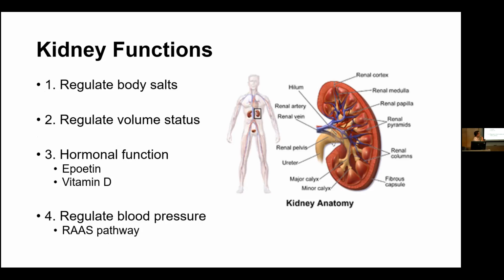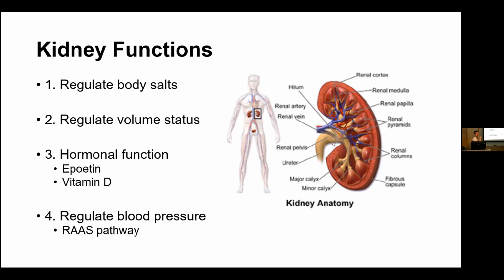All right, the first thing it does, it regulates the body salts, it filters all the blood. So things like sodium, potassium, chloride, phosphorus, calcium, it regulates all the salts in the body. The kidney also filters the blood to make urine, right? Those are the two common things that we know. So whatever we drink, we have to pee, otherwise we puff up.